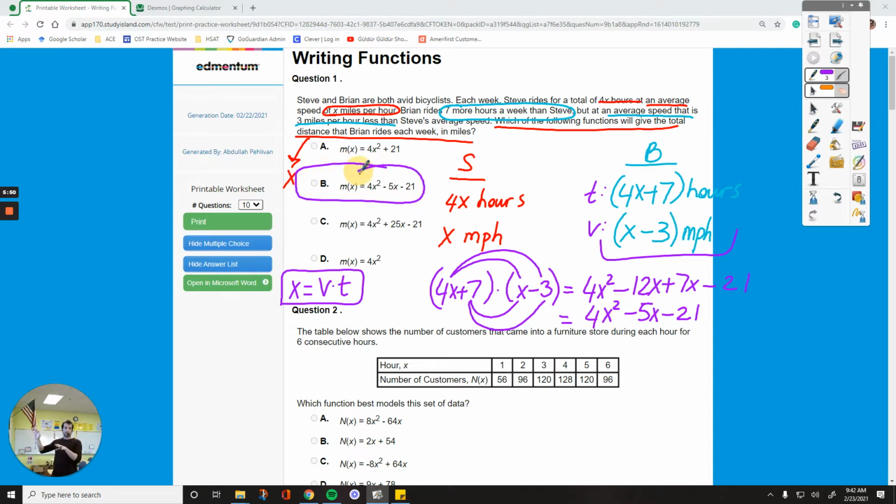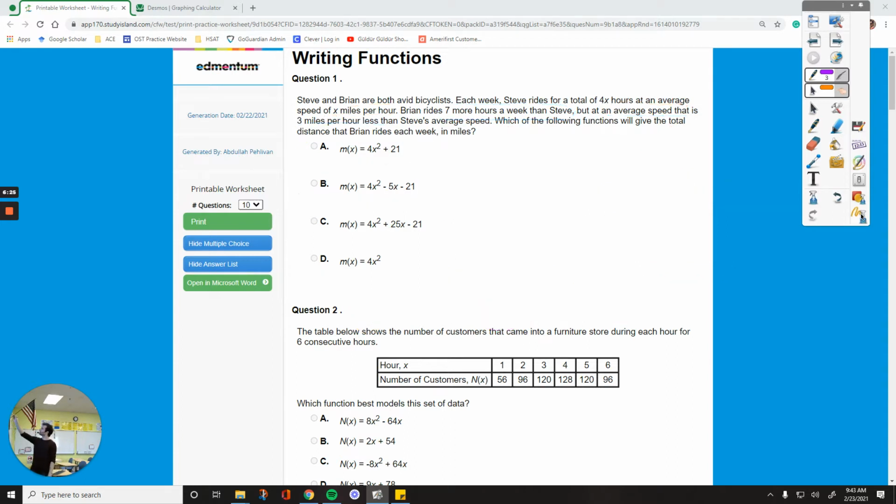So to wrap the question up, we first divided the question into two pieces, one column for Steve, one column for Brian. And then I put the speed and time for Steve, and then I figured out what that means for Brian and put the time and speed for Brian as well. And then I multiplied both of them together to find the distance using this formula over here: speed multiplied by the time, or velocity multiplied by the time. So, moving on to the next one.